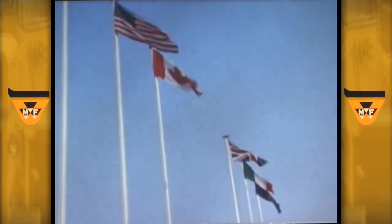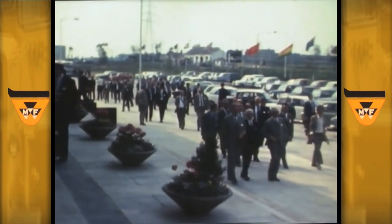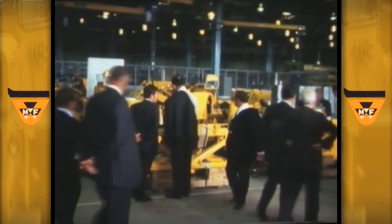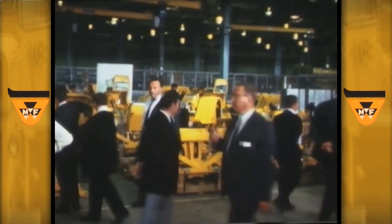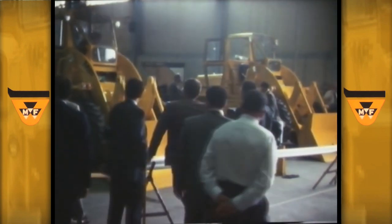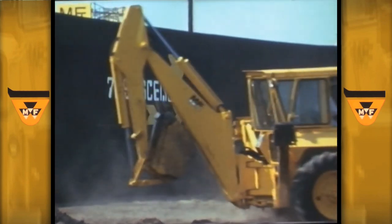The 70s scene — industrial and construction machinery. From all over the world, experts come to Massey Ferguson's 70s scene to see the range of machinery which MF is providing to meet the demands of the 70s. Another new factory has been built by MF to supply this fast-growing market. MF now manufactures and assembles industrial and construction machinery in North America, Italy, the United Kingdom and Brazil. Action speaks louder than words and the real focus of attention is on two and a half hours of action-packed work on the site.